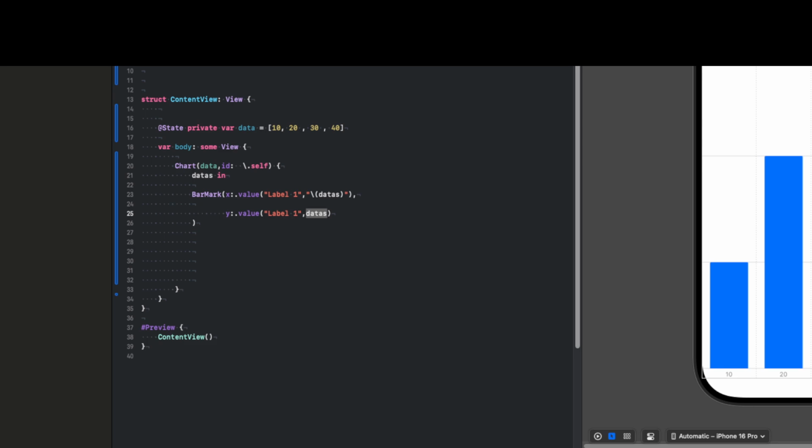Now there are other graphs as well. This is a bar mark, right? You can have a line mark, area mark, point mark, and rectangle mark.